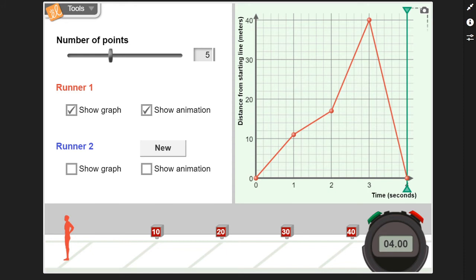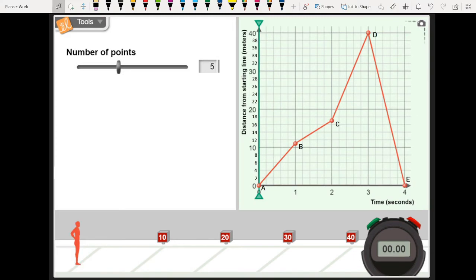Okay, and now we're going to look at how to calculate the speed based on a distance time graph. To help us do this, I've made a few changes to the graph just so it's easier to interpret for us. The first thing I've done is that I've added a scale over here on the left-hand side that is easier to read. And so what you can see now is that each space is worth 2 meters. I've also added some labels A, B, C, D, and E for each of the points on the graph. In order to calculate speed on a distance time graph, you must determine the rate of change on the graph. This should be familiar to you as you did it in the last section.